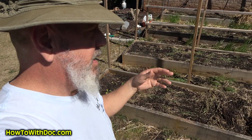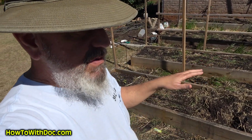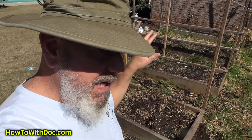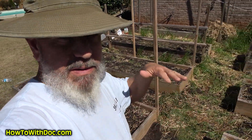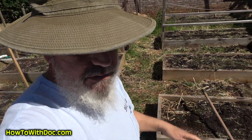If you didn't watch Gabe's video, you won't understand what I'm talking about. So I'll come back here. We're going to pull all this wheat straw out of here. I'm not going to use wheat straw this year. I think last year I had too many issues with fungus and bugs and everything, and we're just going to let grass and weeds grow in here naturally. We're not going to pull a single weed this year. I'll make up a big pile of the Dirt Booster Super Compost when I'm ready to plant, and we'll mix it in that same day once it's ready.